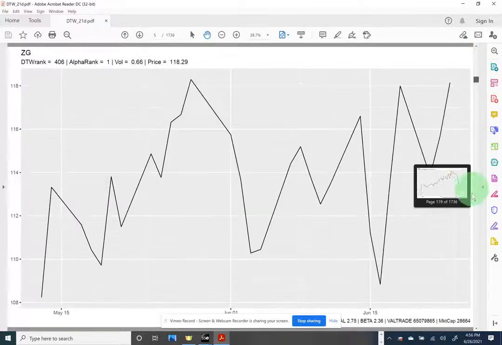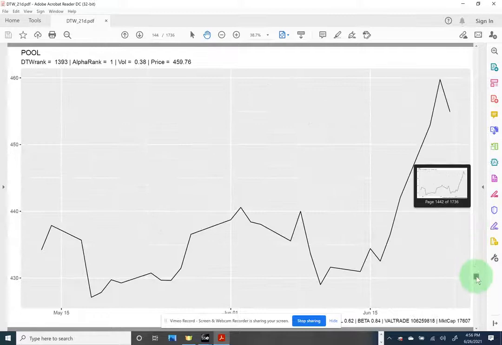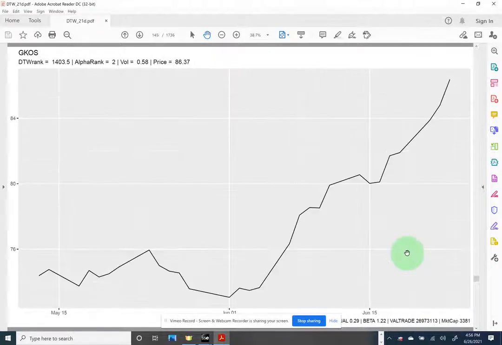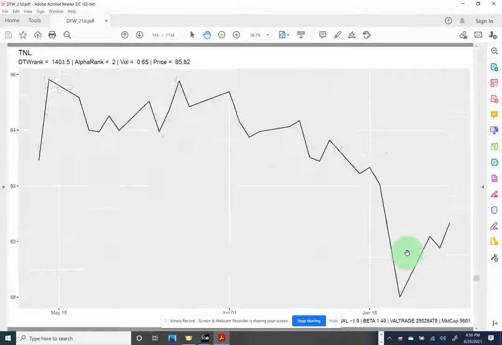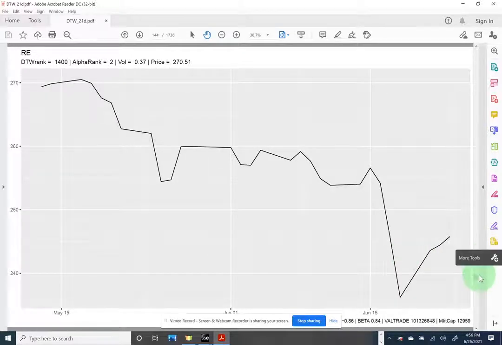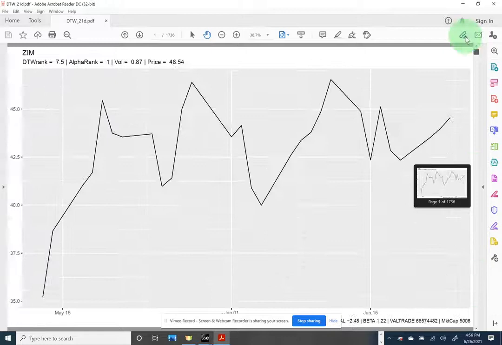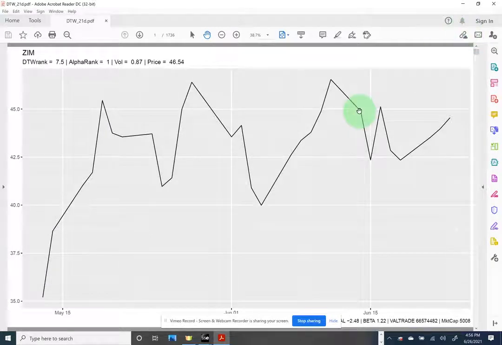Let's go to the bottom of our chart book. Look at this. So these are not good matches, right? So as we get further and further down, we find things that are not good matches. So we're only interested in the ones in our chart book that are, so this is sorted by degree of match in a dynamic time warping sense. So we have these all sorted.